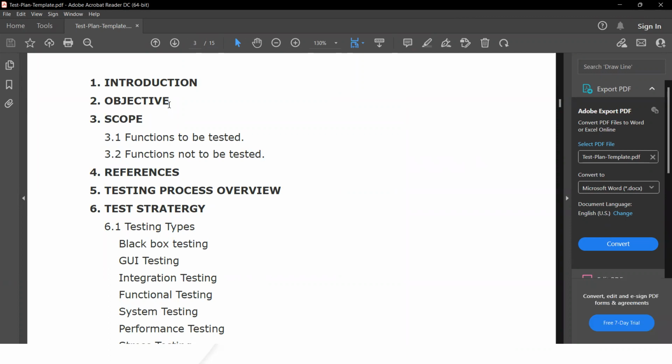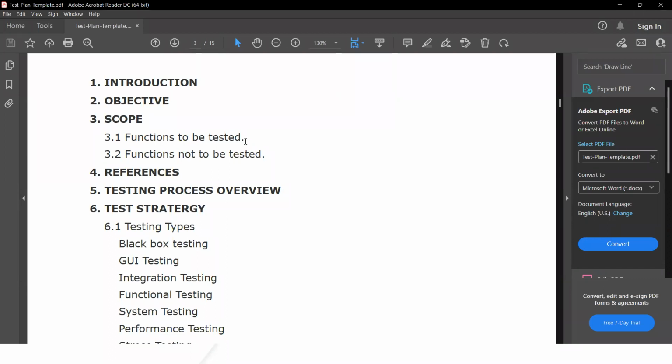First, we have the introduction part, where we give a brief about what a test plan is and what the purpose of the test plan is. Then the objective contains what exactly we are going to achieve in this project. Then scope. If you want to test a particular XYZ application, which is maintained by a client called ABC, ABC has many businesses, right? One of the applications is XYZ. You can't test all the applications of client ABC. You have to test only the specific application. Those details come from the scope.